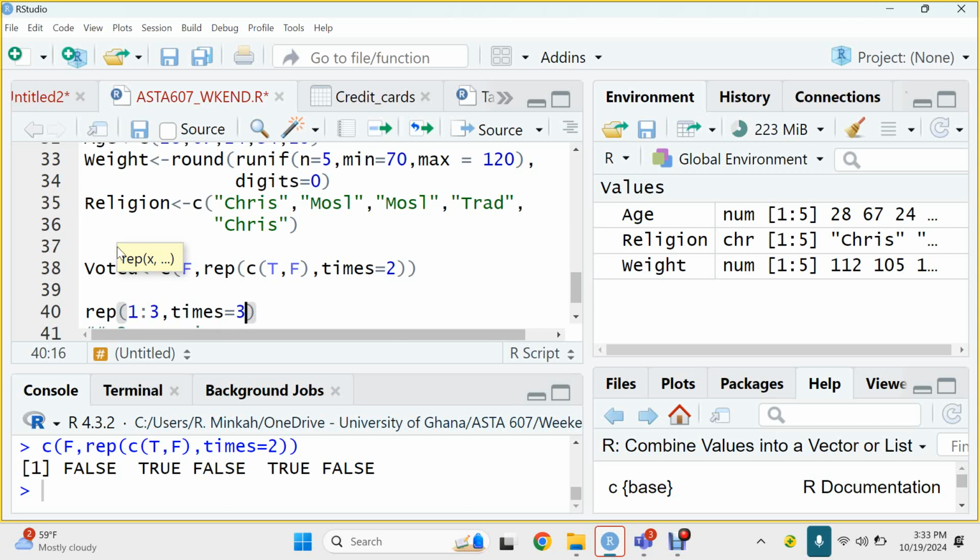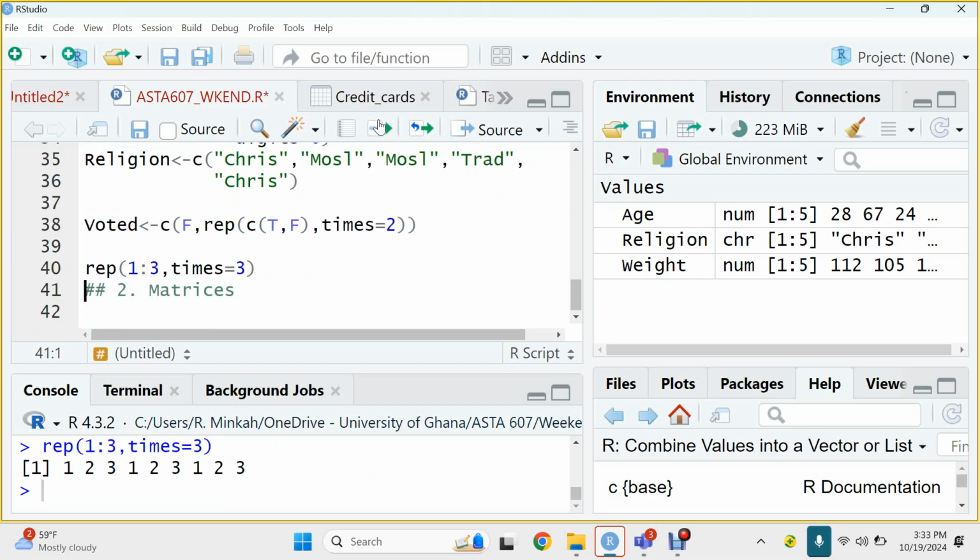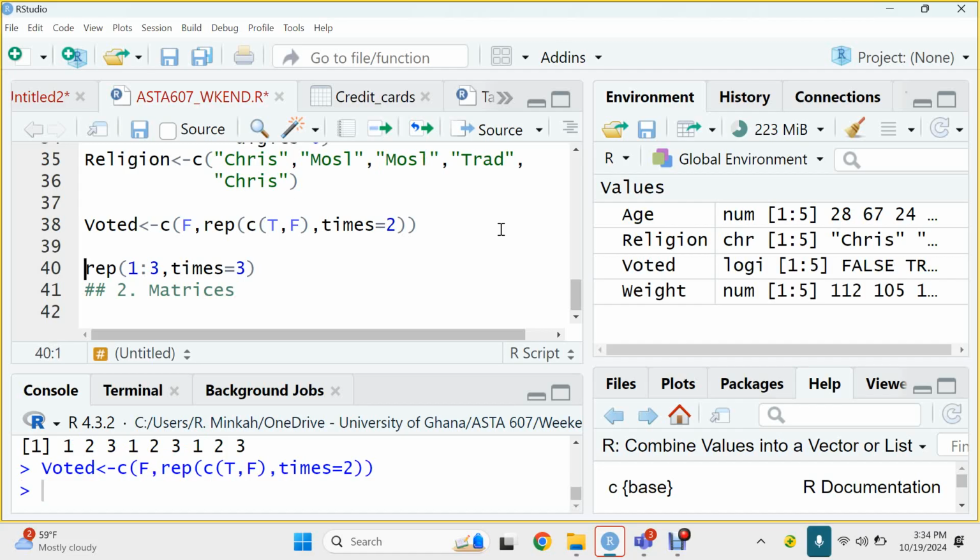Okay, good. So if we do this, 1, 2, 3, 1, 2, 3, 1, 2, 3. Is everybody okay with it? So you can actually use replicate to also create what? A vector. So that's it. Okay. So let me do my own voted. And that's also logic is what? Logical. Okay. Don't worry, you've done your own, and I'll make this available to you too so you can practice it. Just get to know what these are.